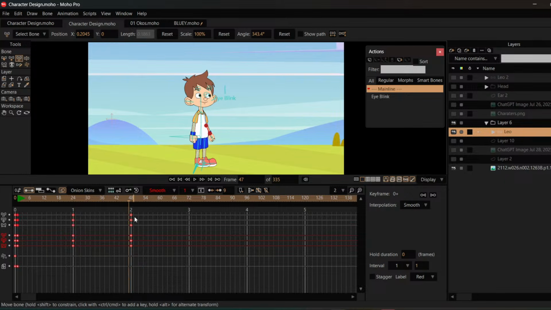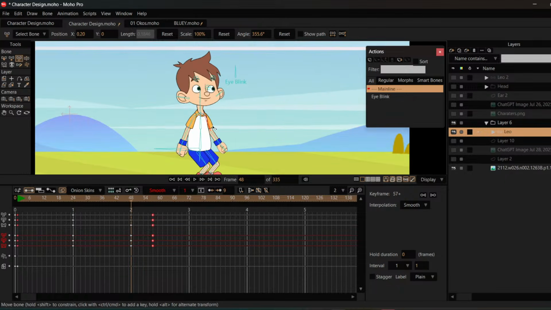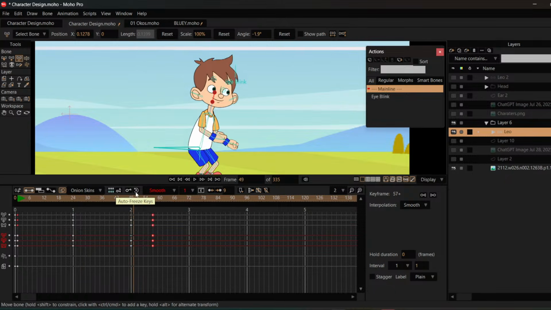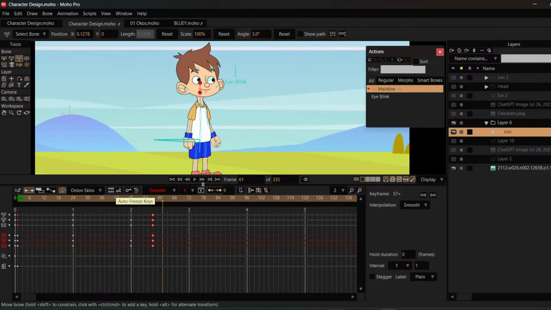So this should be the final pose. Let me just move it some frames. Then let me copy this and paste it here. So this one, I want this to bend down, and I have the hand. Let's see. Okay, no, the hand was at the front. So let's maintain that. So I have something of this nature.